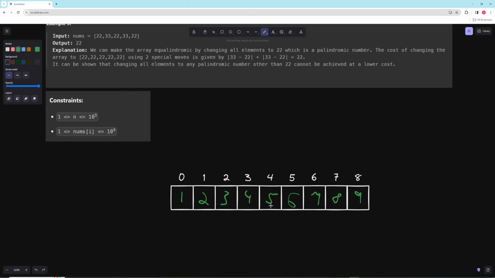What number would you want to make it? Intuitively you would think it's this one because it's in the middle. Maybe it's the cheapest, right? And it is actually the cheapest. The way you could think about this is turning numbers into numbers is the same as calculating distances from one location to another. Let's say these were on an x-axis, and you're trying to figure out, if I turn everything into a 5, what's the distance from every number to the 5? Turning 1 into a 5, the distance would be 4, and so on. So here, this would be the best to pick.